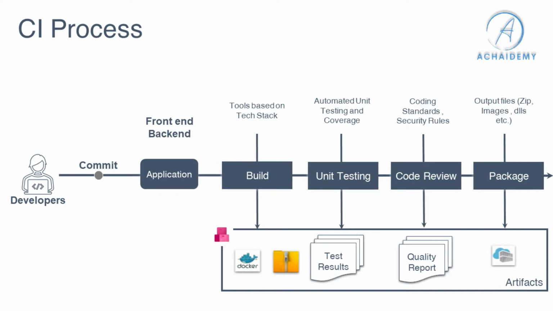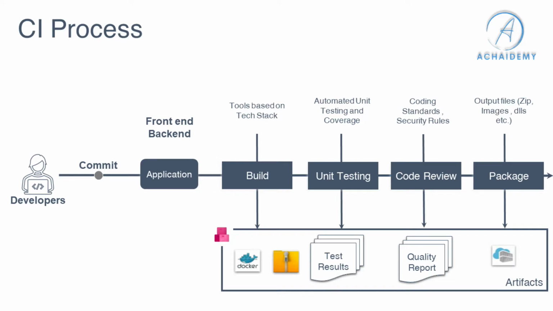And then once all unit test cases are passed, there are some processes where the code can be reviewed, the code quality, your naming conventions and standard coding standards are validated automatically using various tools and frameworks. And then there's a report generated to know how the new code is with respect to code quality. Once you build, unit test cases, code review, everything is a pass, then you have the final output, which generates a package and saved as an artifact for future reference.